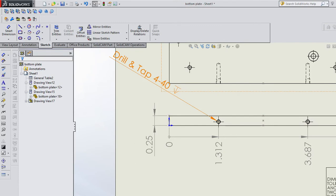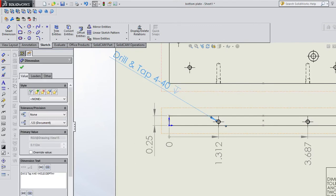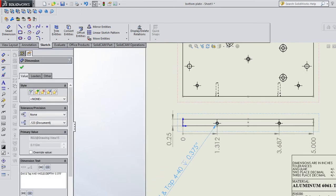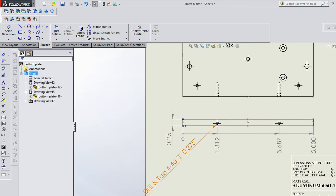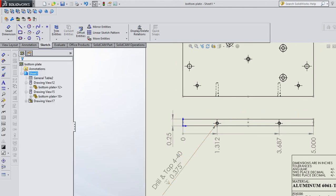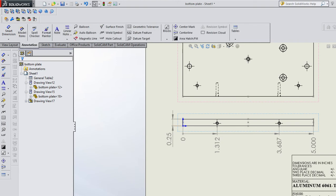Let's say, I'm going to say 3/8 of an inch, 0.375 inches. Okay. Now, you can dimension that, and it's kind of goofy because it looks all goofy, right? You could put a return in here, and that helps.